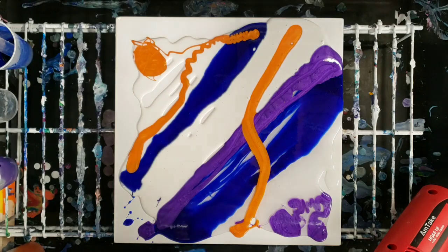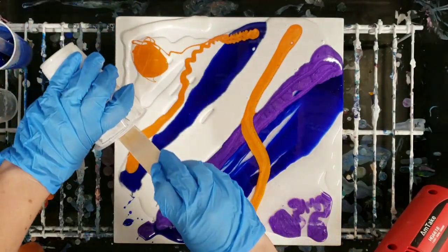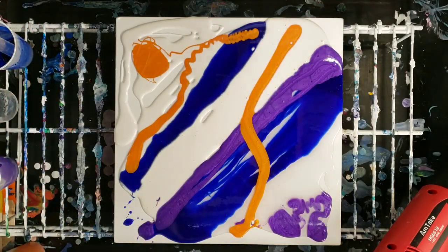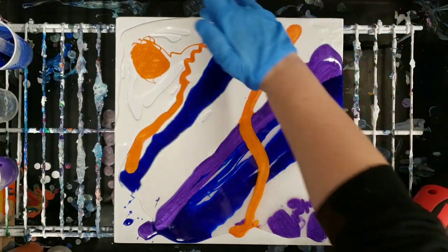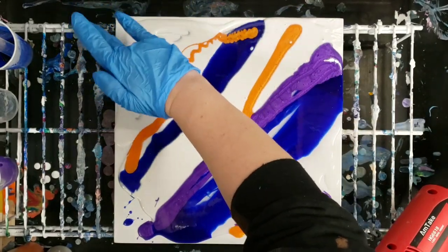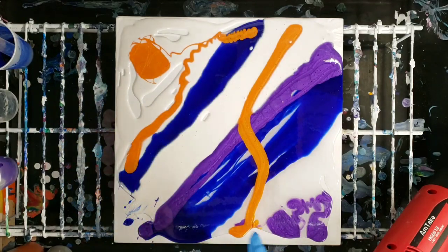All right, I have a bit more white. I'm just going to fill in some of the edge over here. Okay. So first thing I'm going to do is help it along on the edges with my hands, and then I'm going to apply the heat gun and move it around. For that part, I will speed it up a bit, and we'll turn the volume down.